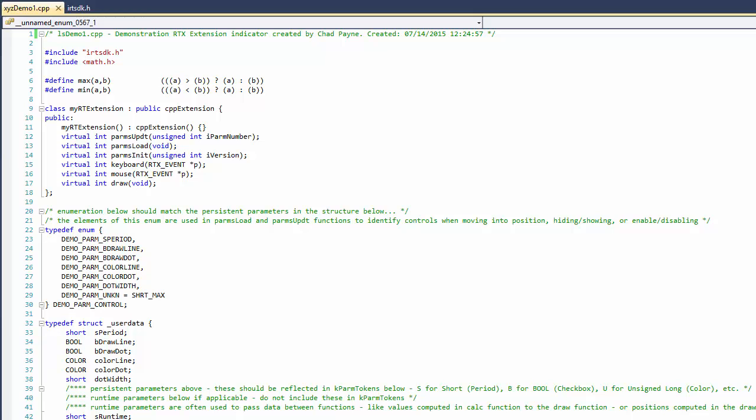Now, this is a C++ CPP file. If you don't know C++, you're okay. You will need to know some C, but if you don't really understand the concept of classes and the object-oriented aspect of C++, that's fine. We're going to use very little to none of that, so don't worry too much if you don't know C++. You will need to know some C, and if you don't know C at all, you'll probably need to spend a little time learning the C language.